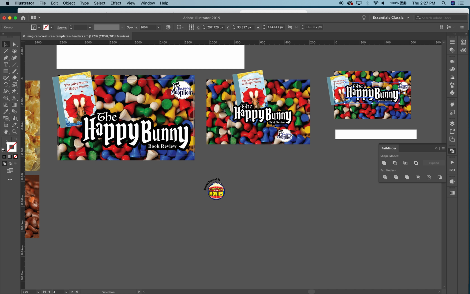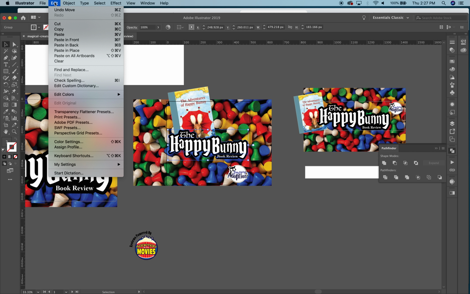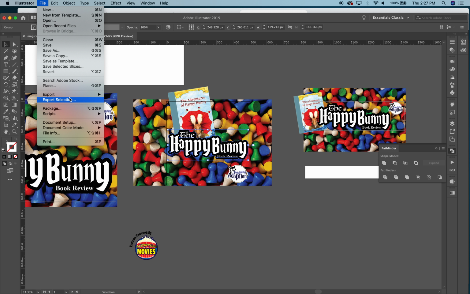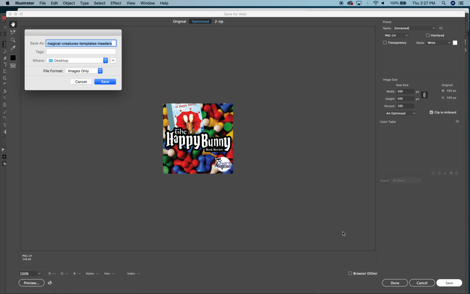Okay, one thing that we haven't done is I haven't saved any of these in a while to show you about that. I'm going to click on the text here so that the program knows I'm working with the square template. I'm going to go back up here, and go over to export. I'm going to go save for web. Okay, and there's my preview again, and that looks pretty good. Everything looks great. I don't see any white background showing through. It's in a PNG format. Everything looks great. We're going to go ahead and save that.